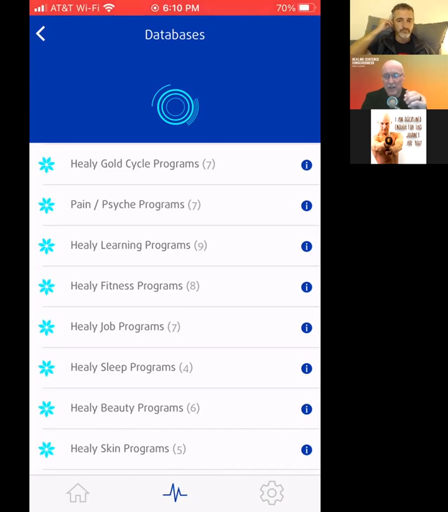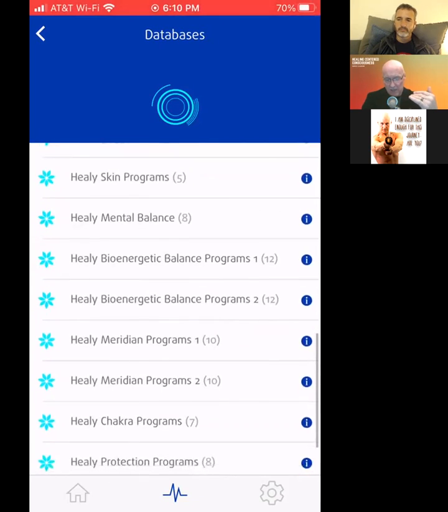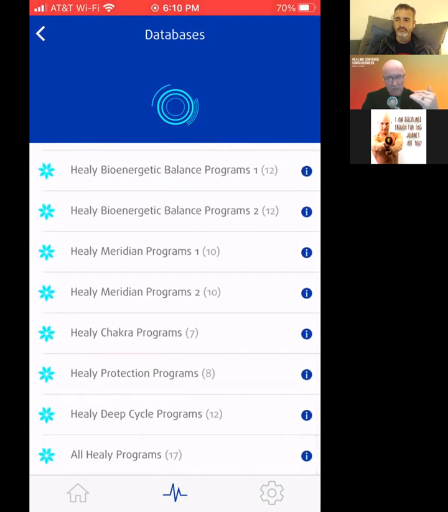Now we can create a recipe essentially to implement these very specific microcurrent frequencies into our bodies to start aligning the tissues, organs, cells, and systems. At the bottom of this list, we can just make it broadband and click on all Healy programs. Now it's going to pick in. Now remember, look at the little parentheses, the number on the parentheses, the gray letter at the side of each one of these databases. There's 12, 10, 7, up to 12 different programs per page.